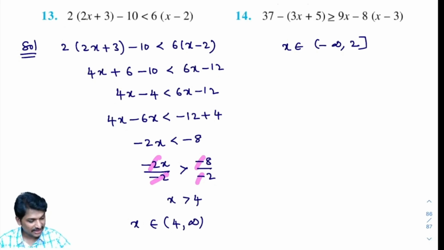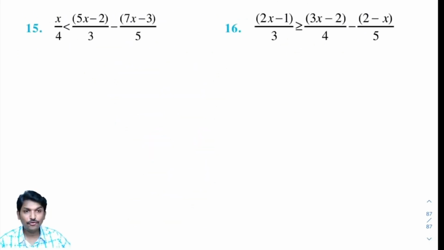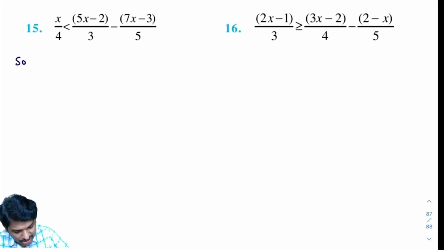Okay. Right. Next, we completed 14 problems. Very good. Now you see this 15th problem. I said in this class we are going to do up to question number 16. Only these 2 questions are pending. I'll do both the questions, 15th question and 16th question, both I'll explain. 15th question solution.